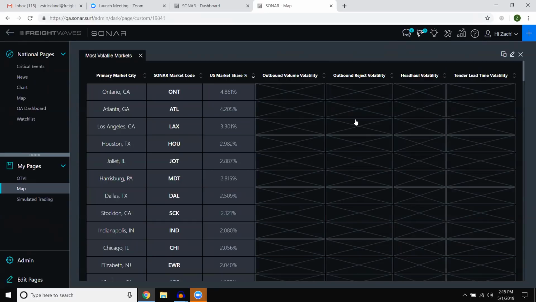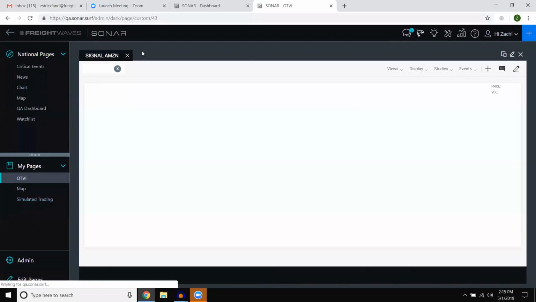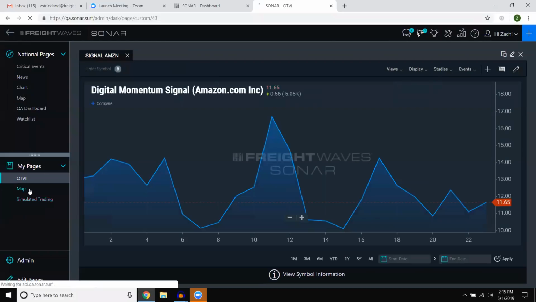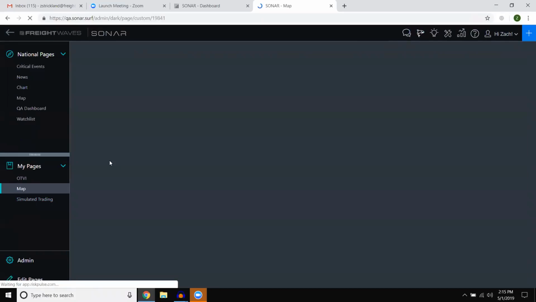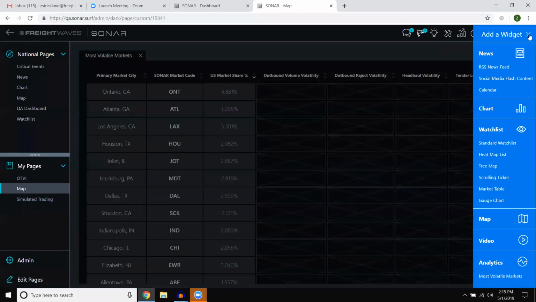We got custom locations, which is... Yeah, that's not going to be something that you can see real clearly yet, but the way it's going to work, I'll just go over it real quickly before we get to that. Actually, that's going to be the last thing we go over. But you're going to be able to import your specific locations that you are interested in into Sonar, and you'll be able to overlay them onto the map. I'm going to go ahead and create a map widget, you can talk while I do.